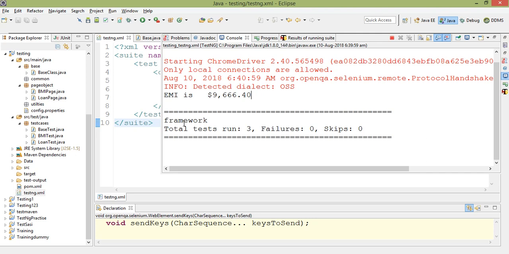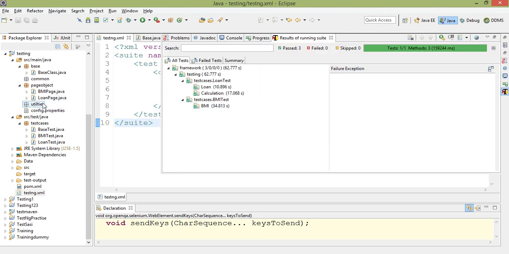You can keep adding a lot of pages in your framework, and we will see how to use utilities. In utilities we'll have Excel related things, and we can store reports and logs related classes here.